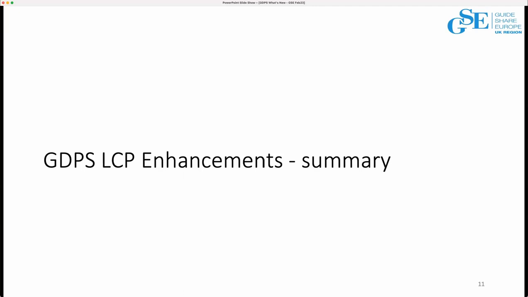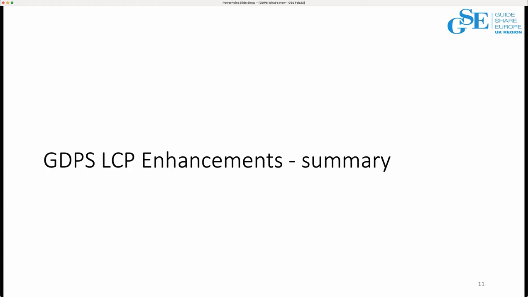Another key, and you can't really have missed this if you've been to any conference recently or read anything certainly in the trade press. Cyber resiliency is a big topic at the moment, and GDPS logical corruption protection, or LCP, is a key focus area. One of those things that's on that slide that I mentioned about drivers and what we're trying to achieve.